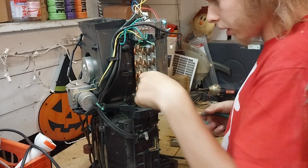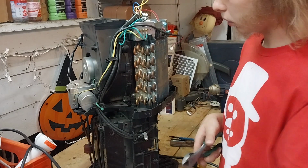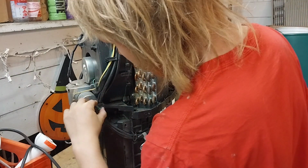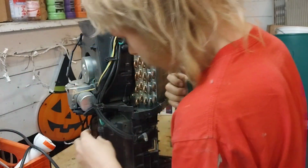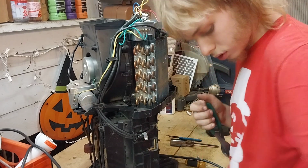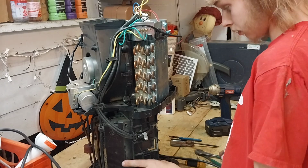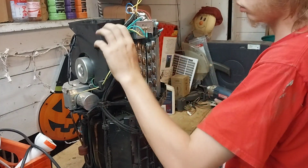So I don't know where the failure mode is. It might actually even be in the compressor on this one. I didn't hear any sort of refrigerant noise. Clean all those up. Let's get the grounds out of here.